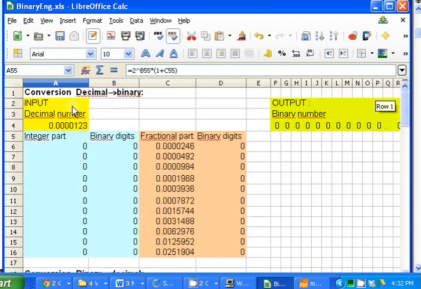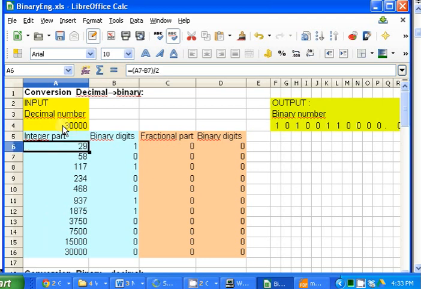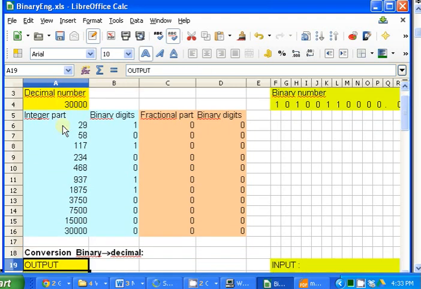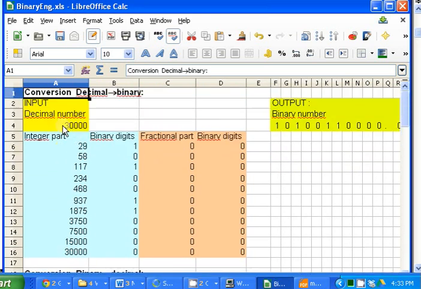What's more, if I take a very large number, if here I input a very, very large number, okay, I'm not sure. Well, let's see how that works out. That may be too big, even for the floating point. Let's try something a little bit smaller. Okay. If I find out the conversion back again, look at what it gave me. The problem is that this conversion is limited only to about 2,000, and I put in 30,000. So I'm out of luck.